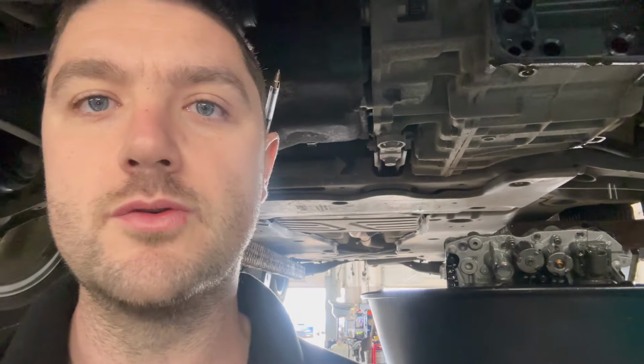There's loads of different situations, loads of different symptoms, and this repair would not suit all gearbox faults with the DSG gearbox.